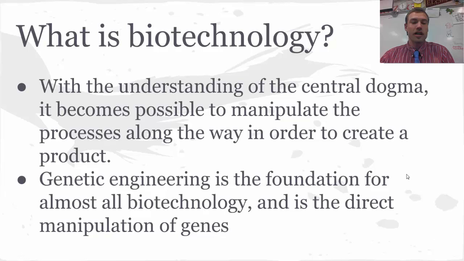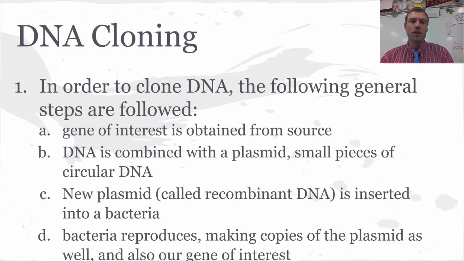And genetic engineering is basically the direct manipulation of genes so that we get a particular protein produced that we want. So let's talk about DNA cloning, right? So we want to make some copies of DNA. And in order to do that, we're going to follow these general steps.